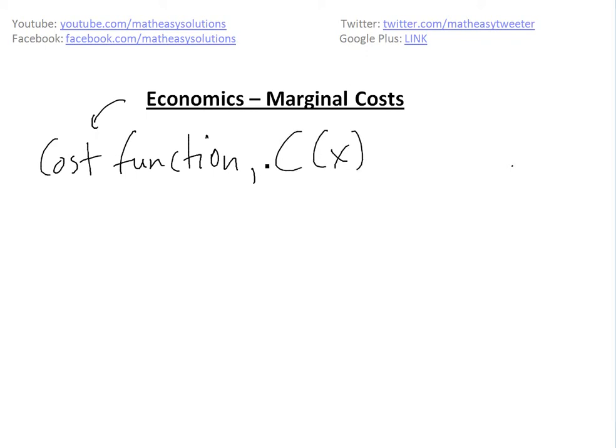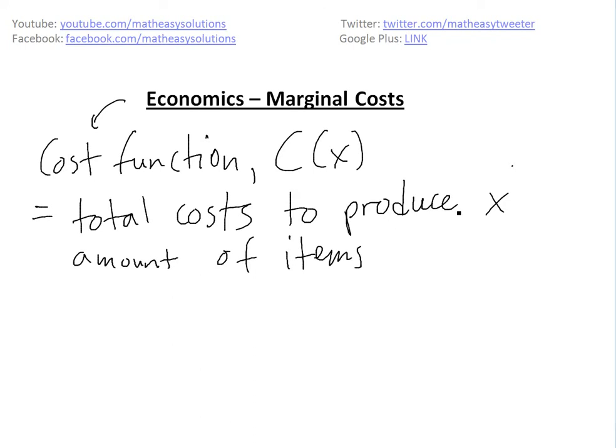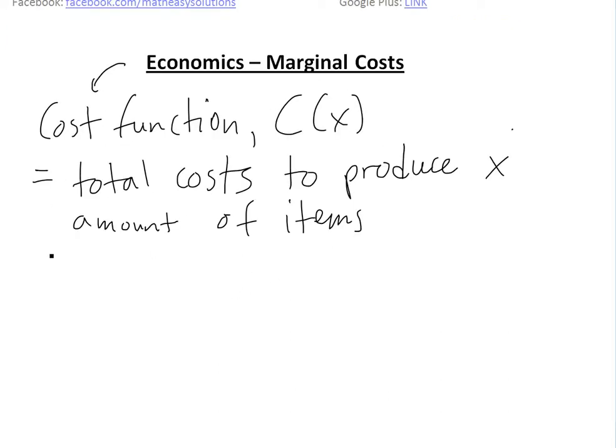or a function of x, and what this means is just that it's the total cost to produce x amount of items. In this case, items, you have a car or a toothbrush or whatnot. So the number of those that you produce, and this is total cost here. So now let's say you had x1 amount of items, and then you increase production to x2 amount of items.